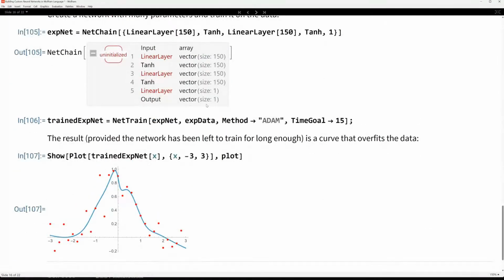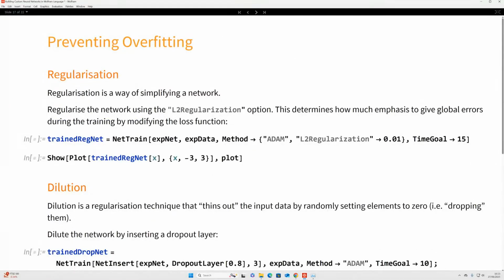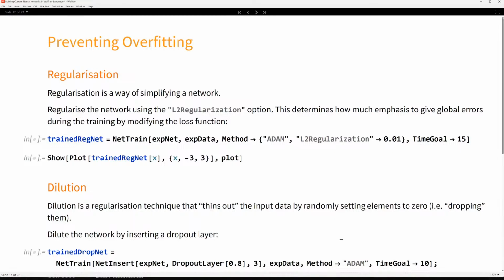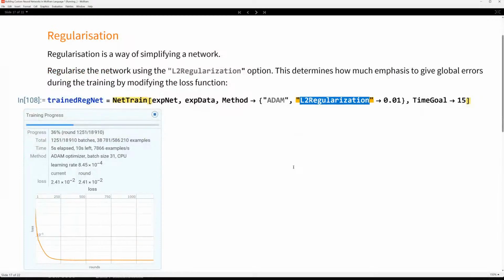Okay, so we've done that, but how can we prevent that? There are actually a bunch of ways you can do this, and they're really important to keep in mind when using them yourself. One such method is L2 regularization. This is a method which accounts for errors by modifying the loss function as it goes.